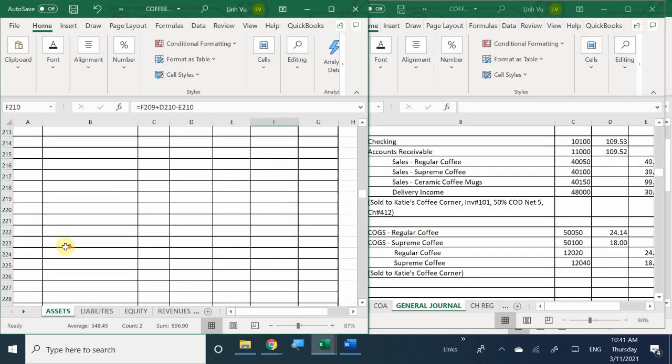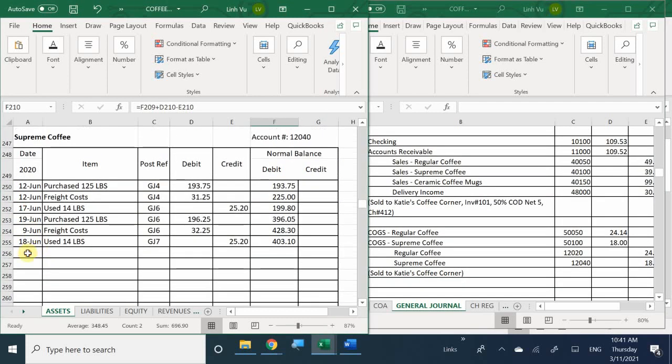the Supreme coffee. So once again, 619. We sold 10 pounds. LBS. Same general journal. And this time we sold 18 pounds. So what is going to be, $18. So what is going to be my new ending balance? $385.10, which that does indeed match our inventory worksheet. All right. Good. All right.